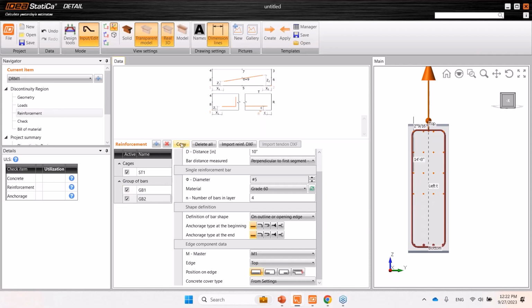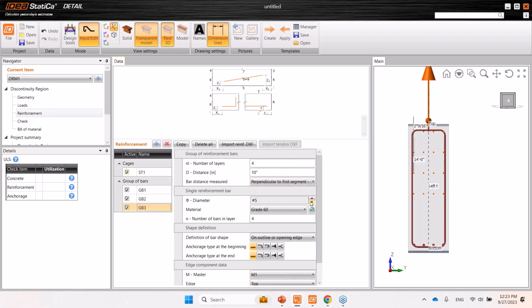Then I'm going to copy this group of bars. Oh, I deactivated it, now it's there, okay? And that will be the third. That will be a diameter of 1 inch, so that will be 8.